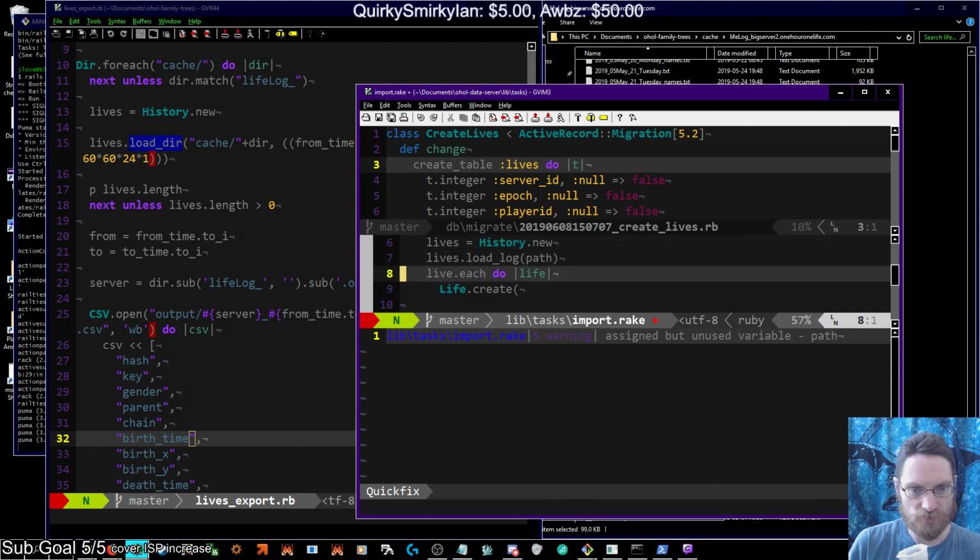We know this is going to be big server 2, so we need server equals Server.find_by_name. This is full title.